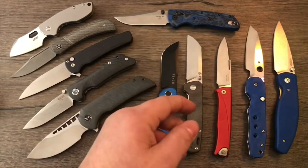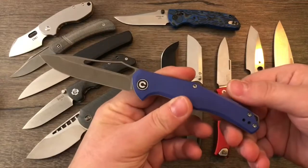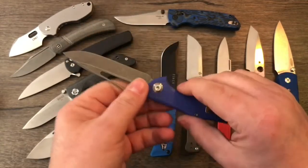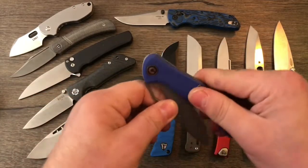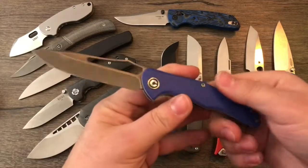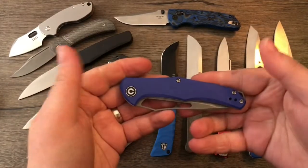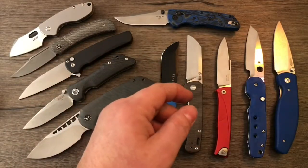more detail with it. The Savvi Fracture. I like this one too. This would be my favorite slip joint, but this is probably my second favorite. It's right up there. It's a really nice knife, and it's very budget friendly. So yeah, definitely pick one up if you can. I have a review on this one already.